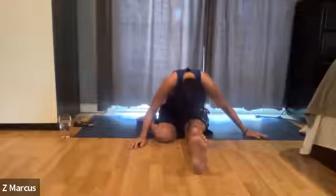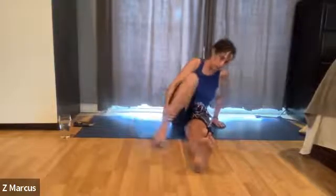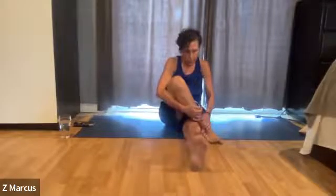On your next inhale, roll up, reach the arms up. Exhale the arms down. Bring that left foot across to the other side of the right leg. Clasping your hands around the knee, pull the knee toward the right shoulder and lift the spine. And holding on with just the right arm, inhale, reach the left arm up.